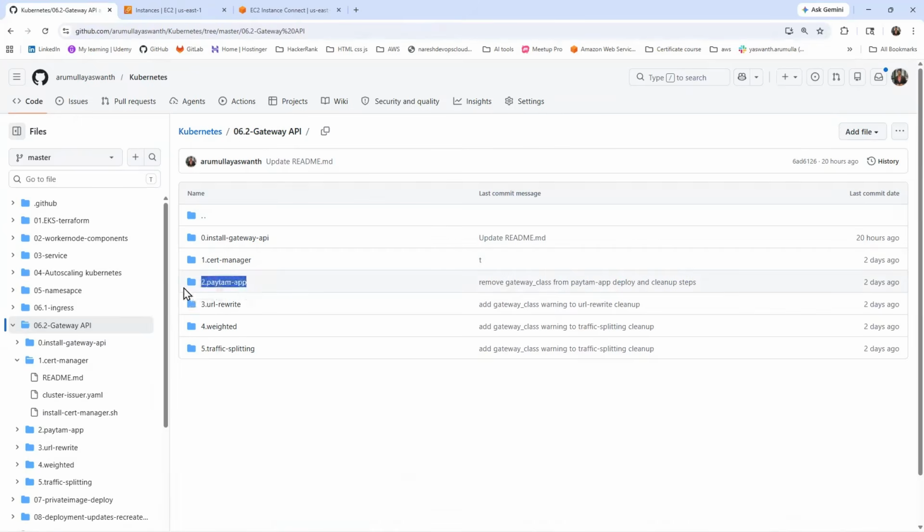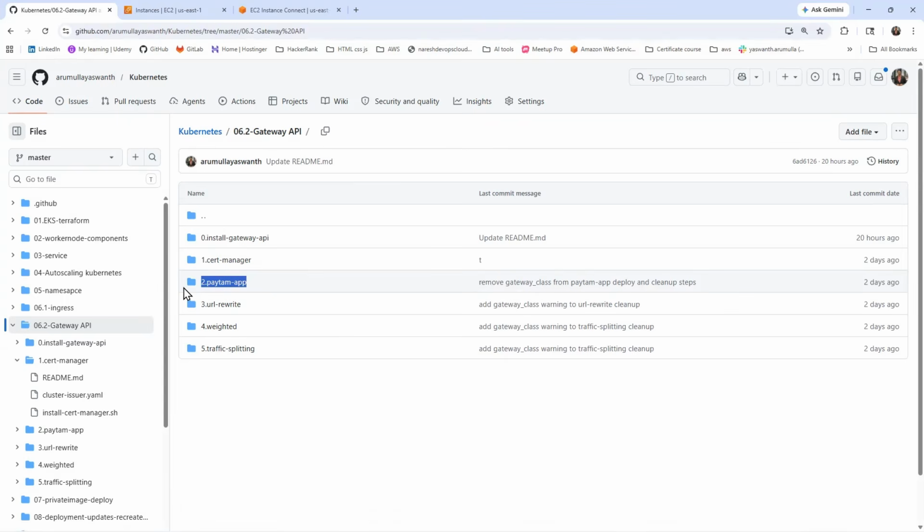We are deploying the Paytm application, and if you saw the last video, we deployed the same application with the help of Ingress and Ingress controller. In today's video, I am building the same application, the same code, but I added three files: one is the service account file, one is the namespace file, and one is the Gateway API Envoy gateway. I am deploying the same code with the help of Gateway API, Envoy gateway class, and HTTP routing, along with the certificate manager.